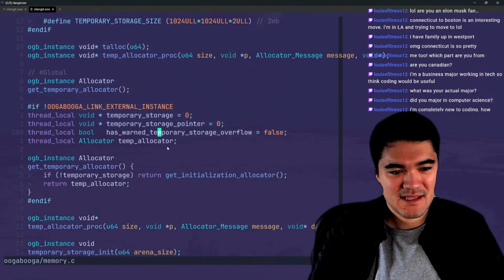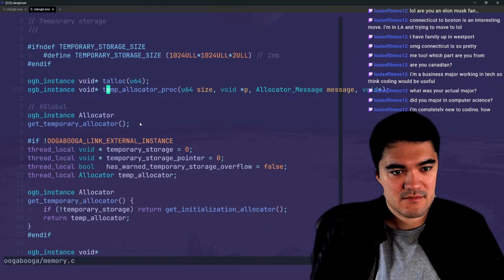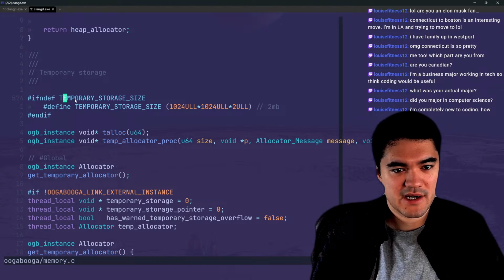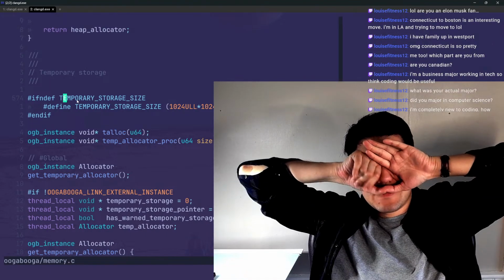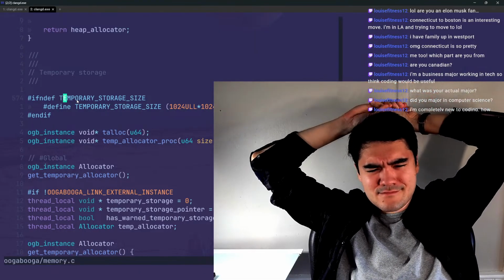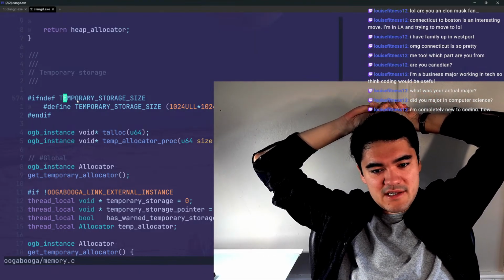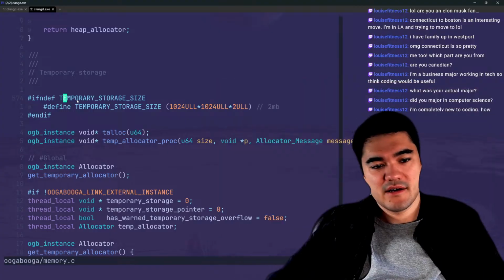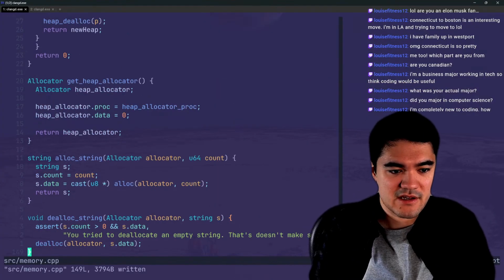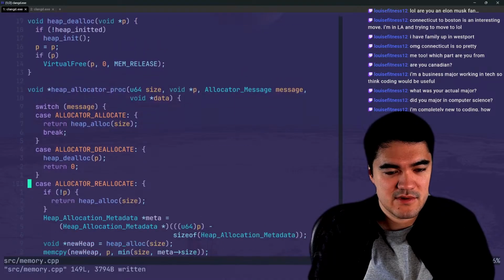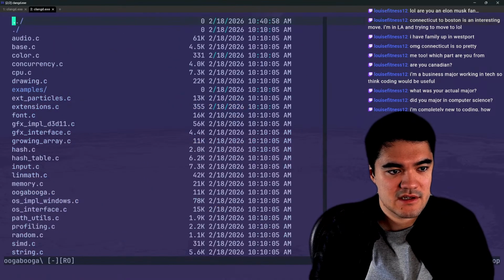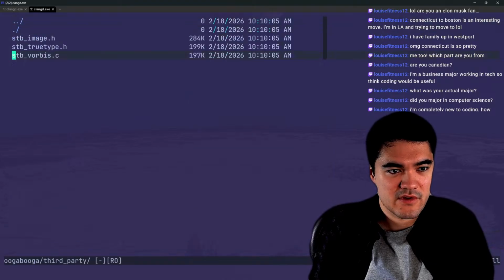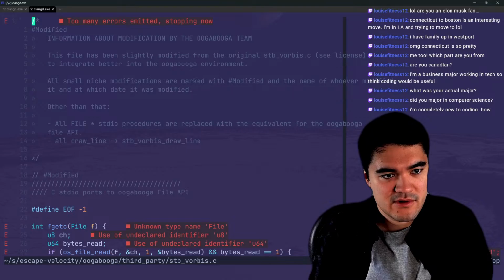Let's see. So he has this small spot here. I think maybe this is even over engineering too. I want to see what happens if I just try to not be doing any of this stuff. Oh, I think I know why this exists. I think this is all meant to fit in with how this library is doing allocators.